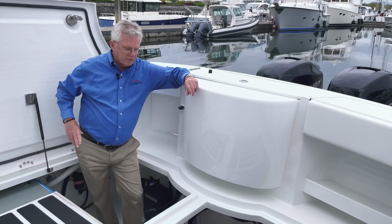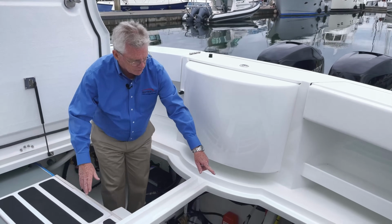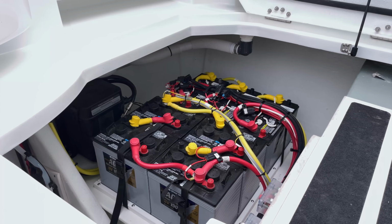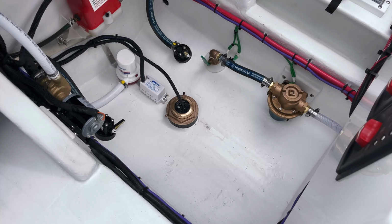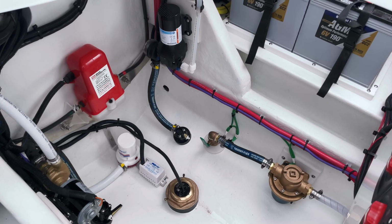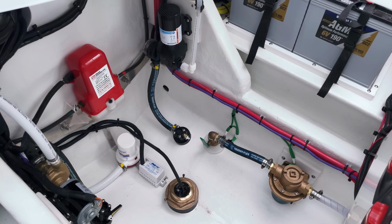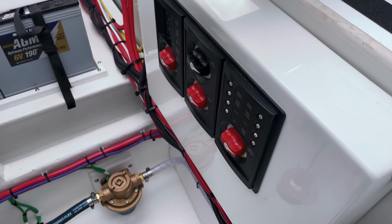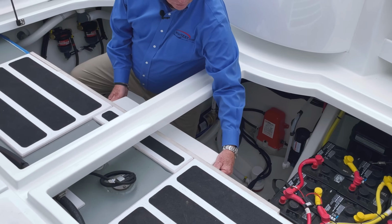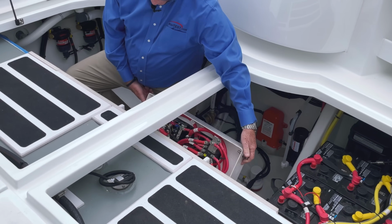That now leaves us room for having all of these components. The battery systems over here, we've got start batteries, dedicated batteries for the electronics, and separate house batteries. I've got easy access to the bilge. There's the bilge pump right there, raw water intake for the live well, and there's a through-hull transducer. Battery switches and breakers are right against this panel, and we can easily access and service them by pulling 2 pins and sliding it back.